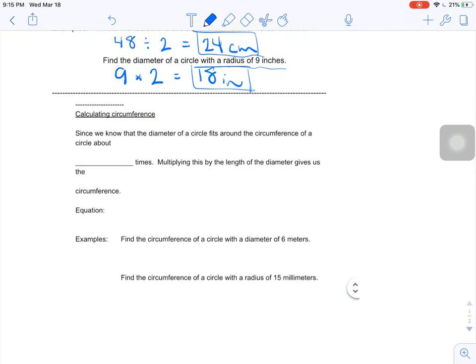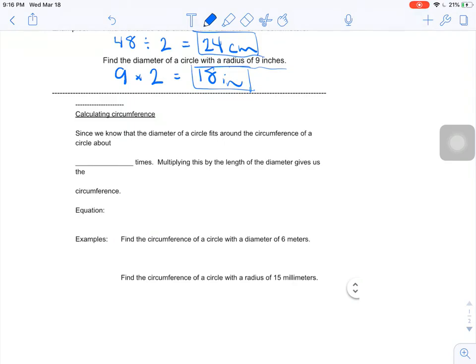Now, the last connection, and this is the one that you were exploring in your math lab yesterday. Yesterday you had to take some different objects and measure what we now know is called their circumference and their diameter, and then you did the circumference divided by the diameter. In other words, you made a ratio of circumference to diameter. In the video, you got shown using the computer a very accurate version of that, where you could see that it took a little more than 3 diameters to go all the way around the circle.